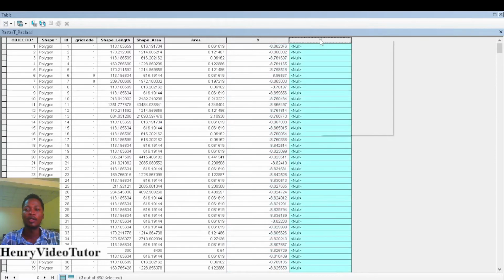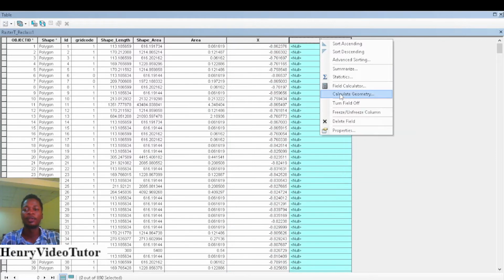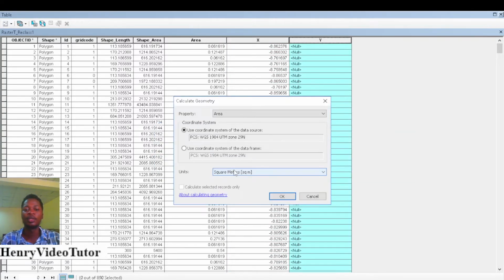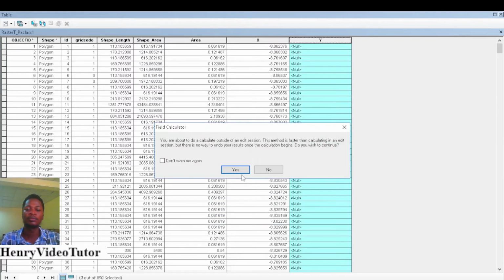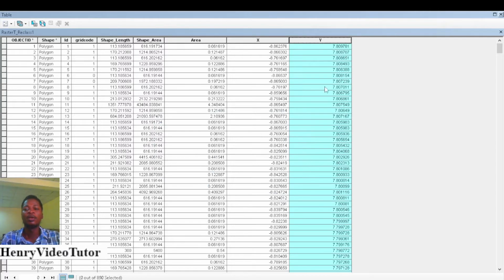Next is our Y, right click on calculate geometry, yes. So here now select Y coordinate, and then we select use coordinate system of the data frame, select decimal degree, click on OK, click on yes. Okay, so these are our coordinates of all of the deposits.